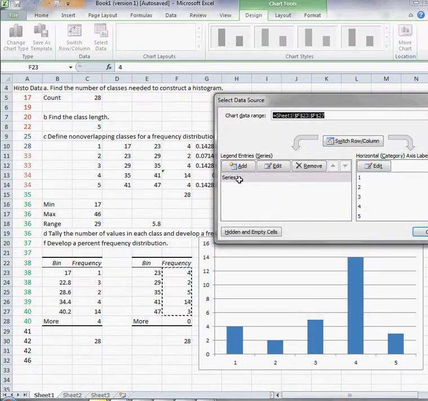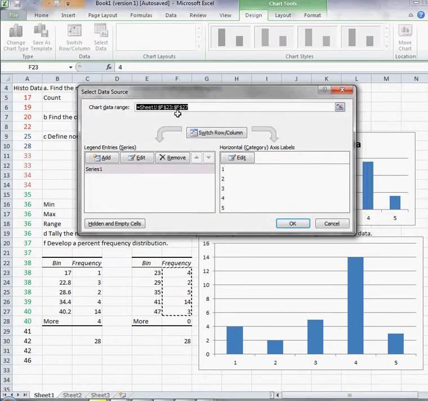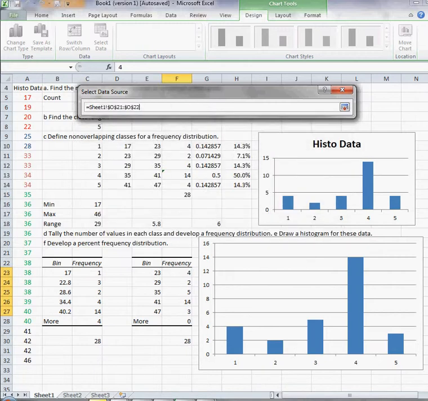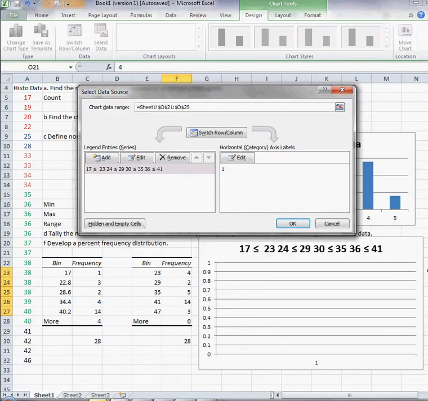Now, what it tells me is that Series 1 is the data for the actual plot, which in this case you can see is highlighted with the marching ants, they call it, the little flashing marquee that goes around these data elements. That's Series 1. But I want to put in my own labels down here rather than just 1, 2, 3, 4, 5. Now, I happen to have made some up already because it's kind of hard to type them in.